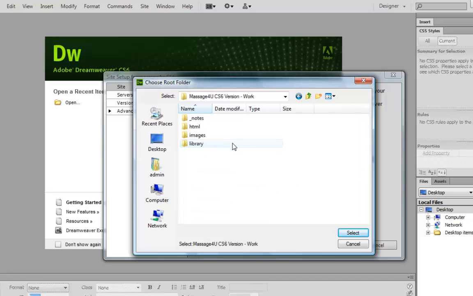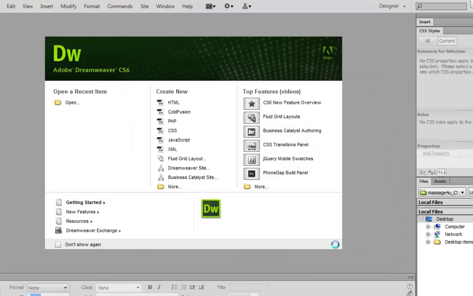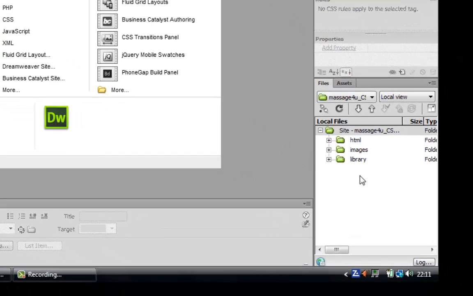So mine's here, so I'll double click on it and I just press select. And if I press save, at this point if you look down on the right hand side here, you'll see that all your folders are shown in the files panel.